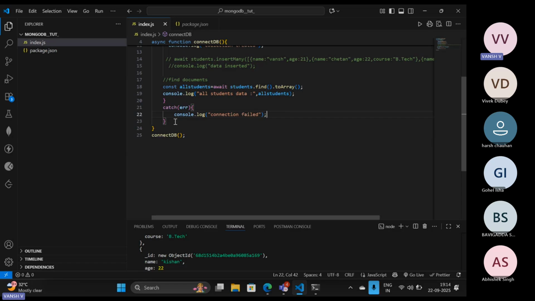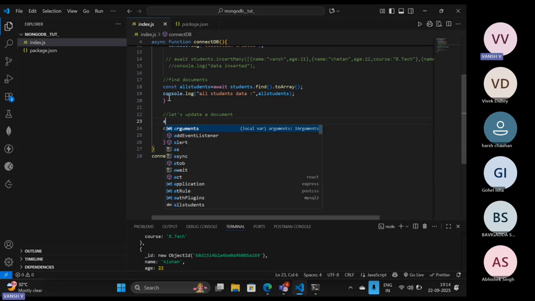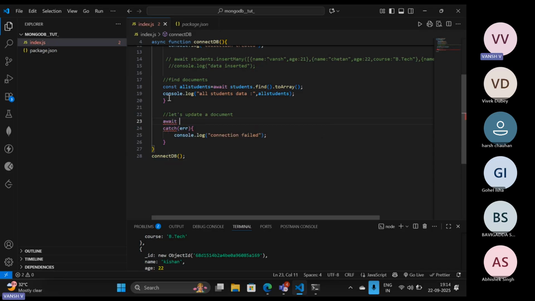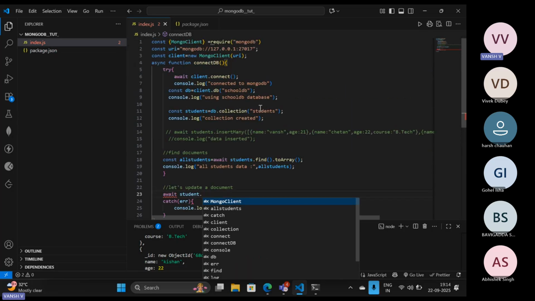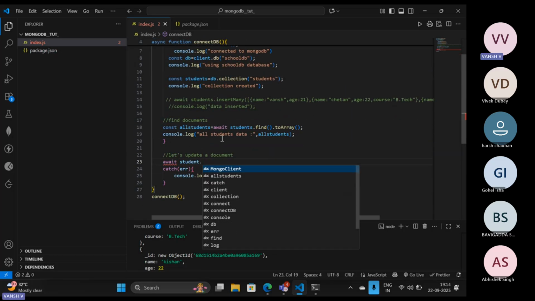Here we have already done it, that we have printed it. Over here in the try section, we are already doing it. Now let's update a document having a specific property. We can do it like await, then the name of our collection, students.